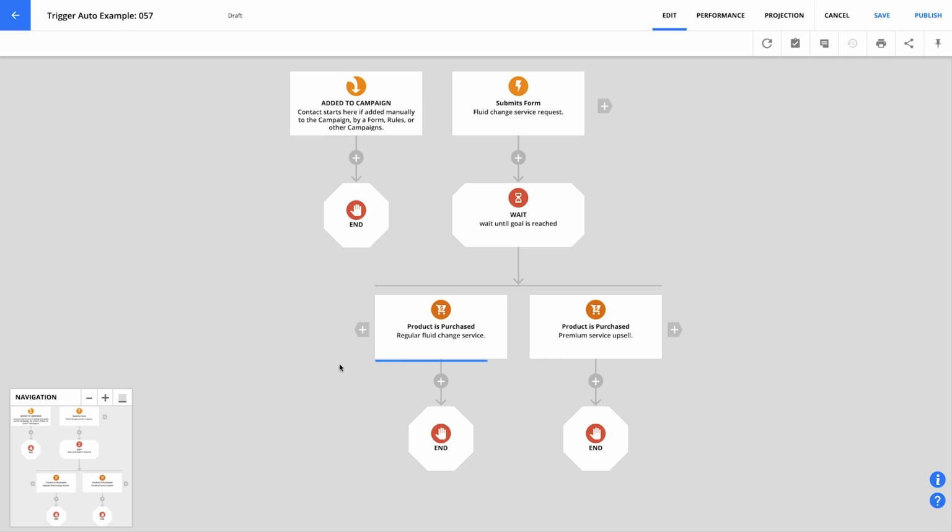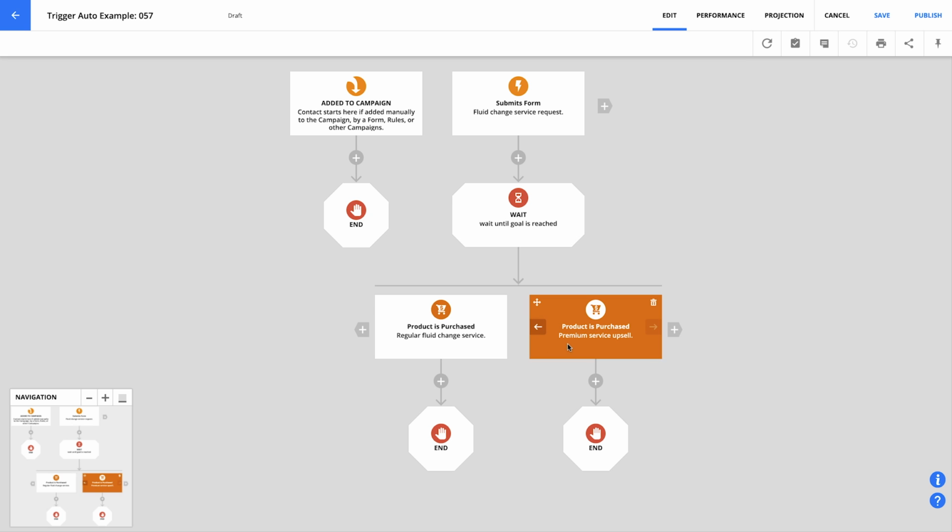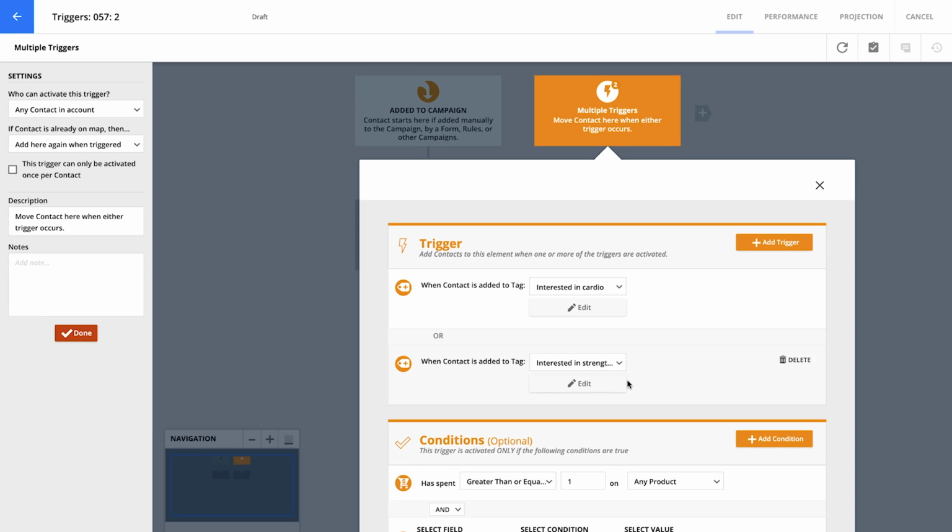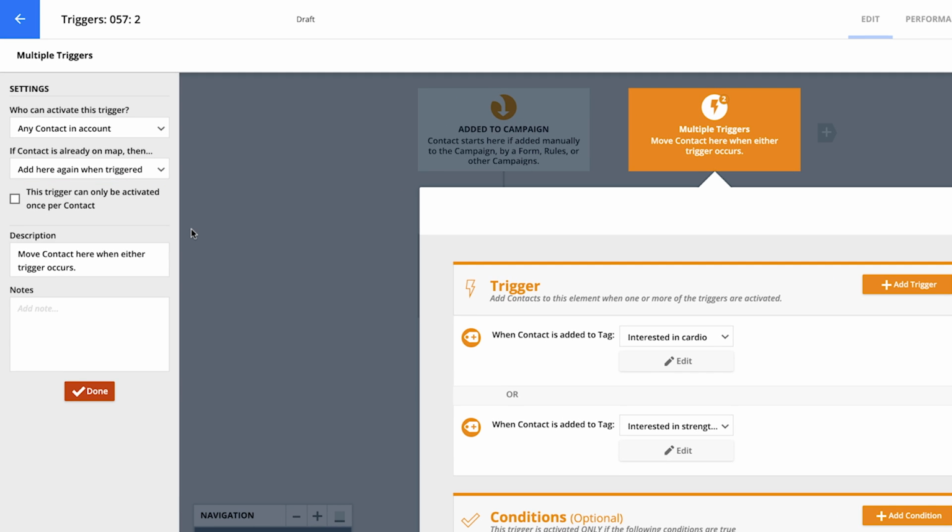So let's say you have an auto shop, and the main product you sell is a regular fluid change service. You have a conversion goal that tracks who buys fluid service from your website. But when they buy, you offer to give them a premium service as an upsell, fancier oil and brake fluid, whatever. In this case, you'd need two goals to manage that experience, one for their first purchase and one for the upsell. Using add here again can ensure that you don't disrupt the delivery of either the convert goal or the upsell goal, and that everything runs smoothly.